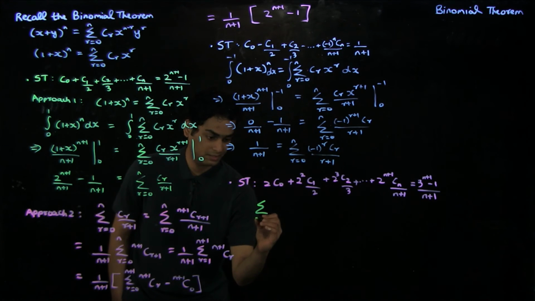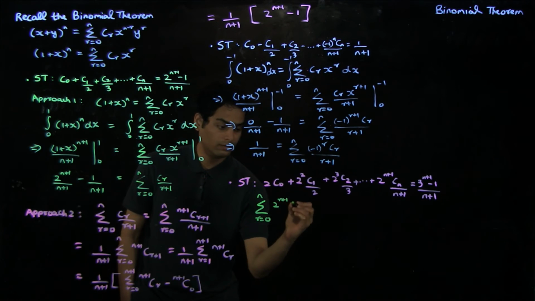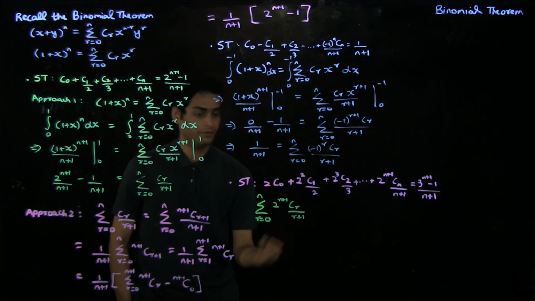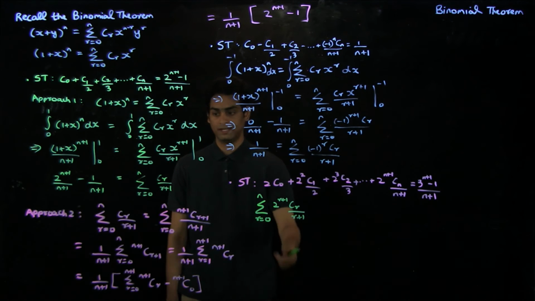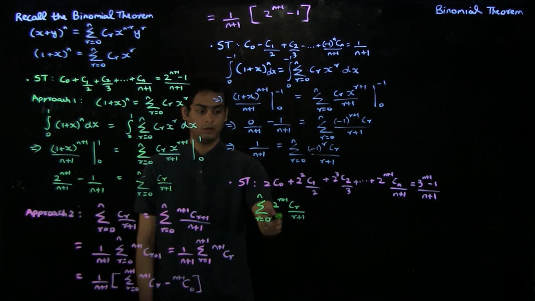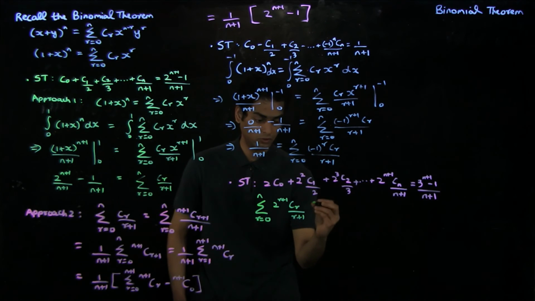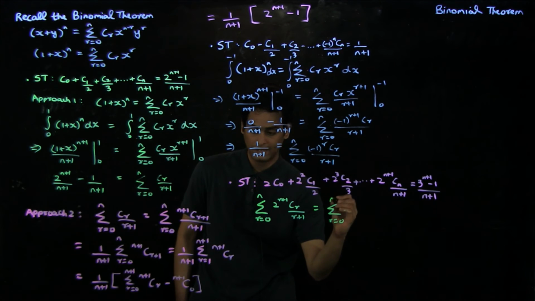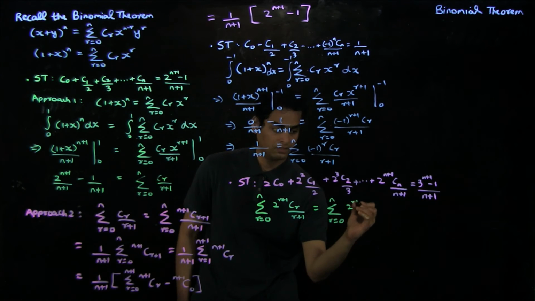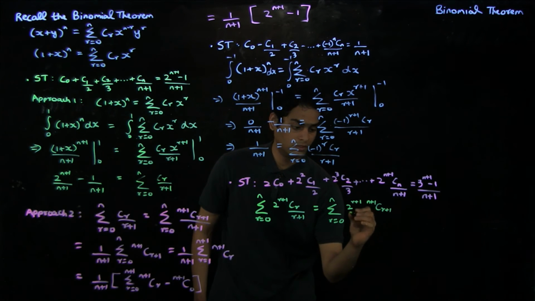So this is nothing but the summation r equal to 0 to n of 2 power r plus 1, nCr over r plus 1. So we would like to derive a closed form expression for this summation. So once again, notice that this looks very similar to this, except you have a 2 power r plus 1 multiplying each term. So once again, you can perform this similar trick. You can use the combinatorial identity to obtain the summation r equal to 0 to n of 2 power r plus 1 times n plus 1 C r plus 1, whole divided by n plus 1.